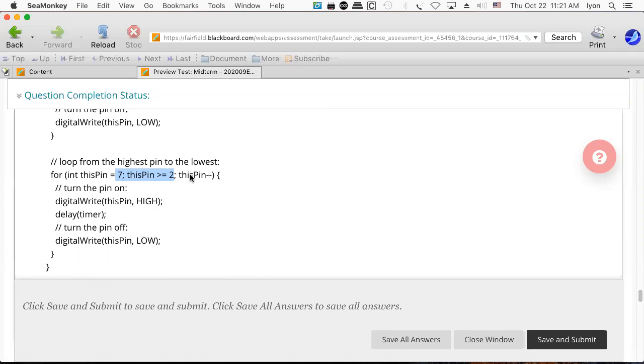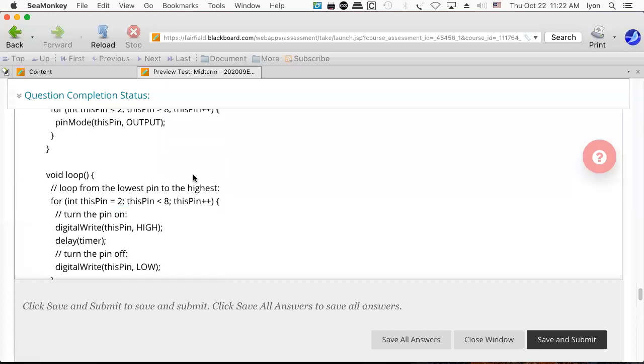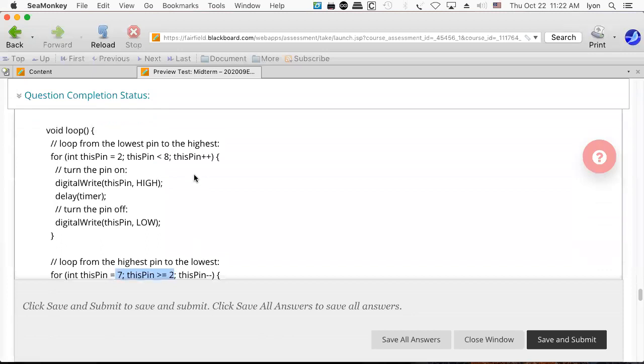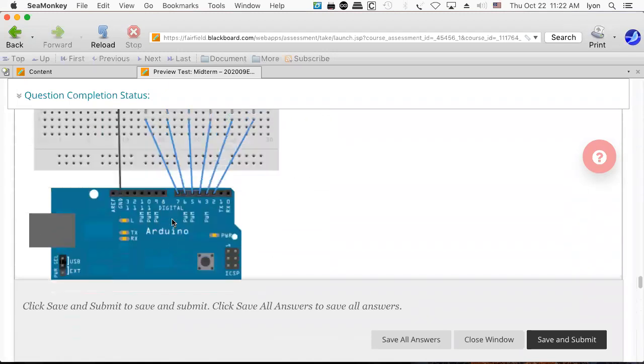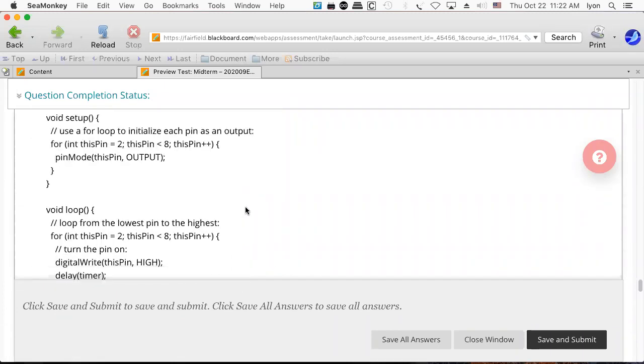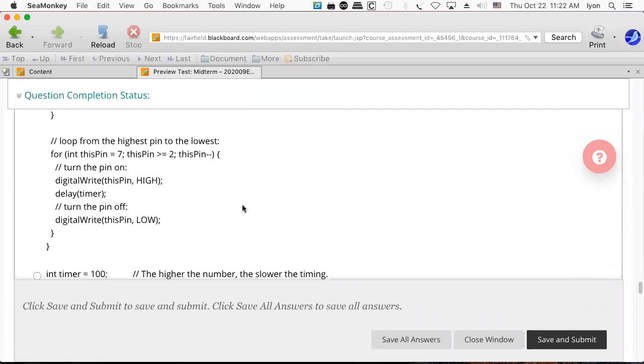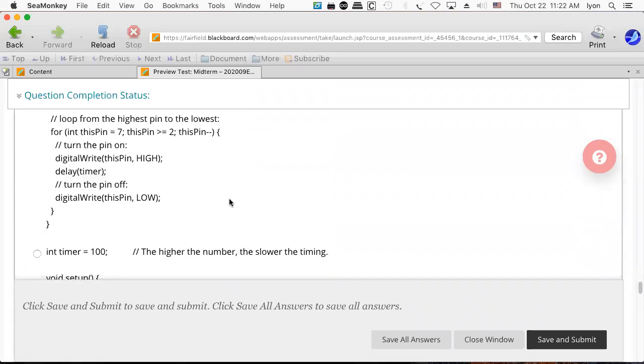Was it in there twice? This loops from the lowest to the highest and then the highest to the lowest, but the question just wanted you to go from left to right. From left to right. So it's got to go from 7 to 2. So that looks pretty good to me.